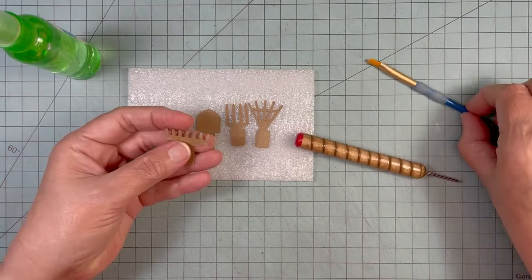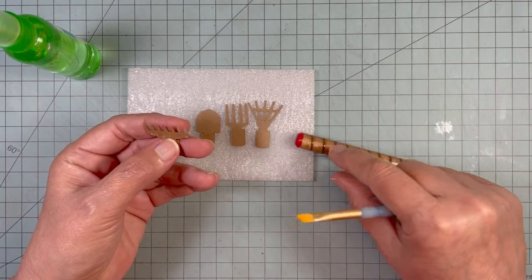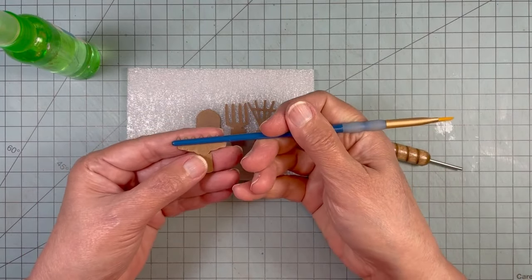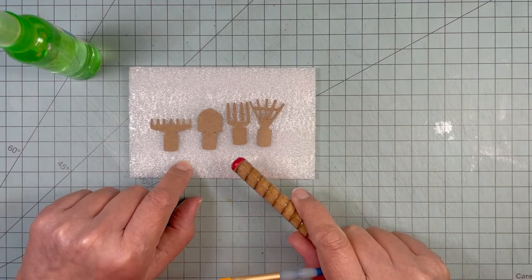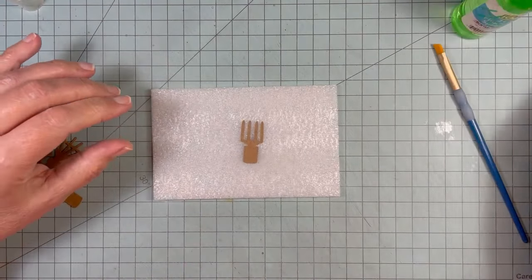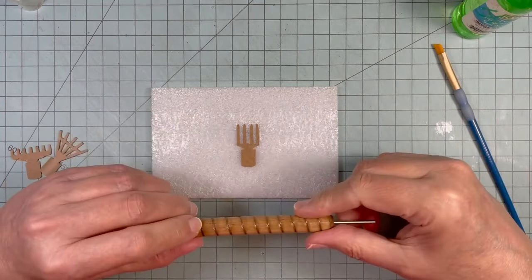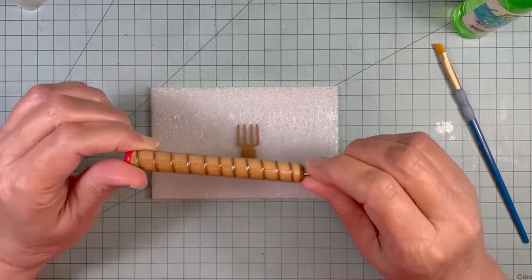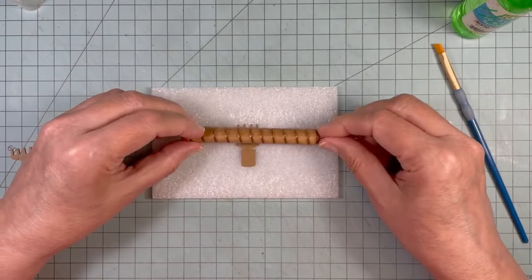But for this rake, I'm going to use something a little smaller because I don't need to have such a big curve. It just needs a little curve. And these pieces were all cut on my cutting machine. I just give it a couple of sprays of water and give it a second for that water to soak into the cardstock. And then I'm taking my quilling tool. I'm not quilling, but I'm taking my quilling tool because I like the diameter of it.